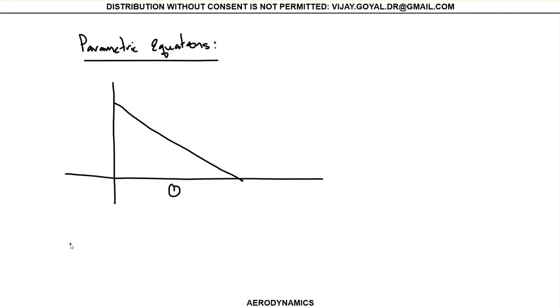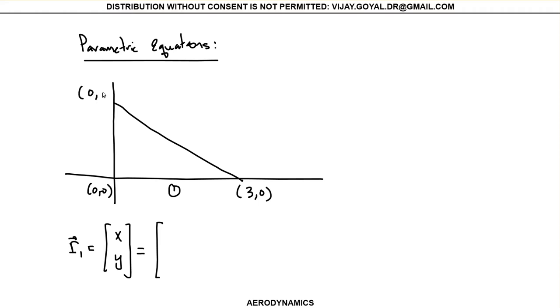So what you do is you say your segment r1 is going to equal x, y of segment 1, and this is a vector, with i and j, by the way. The coordinates of this point are 0, 0. The coordinates of this point are 3, 0. The coordinates of this point are 0, 2. And this is going in this direction. That's what we know. And we're going to work now with segment number 1.